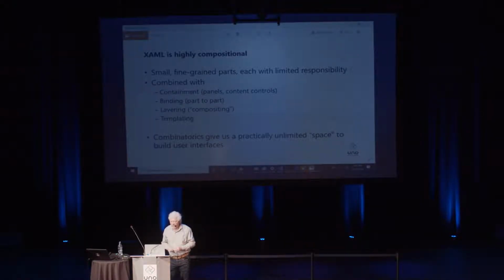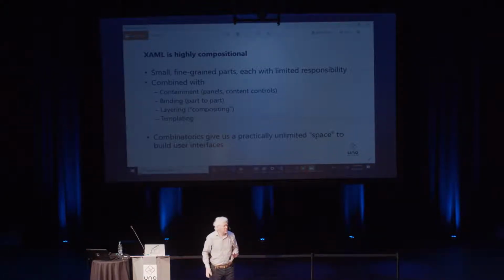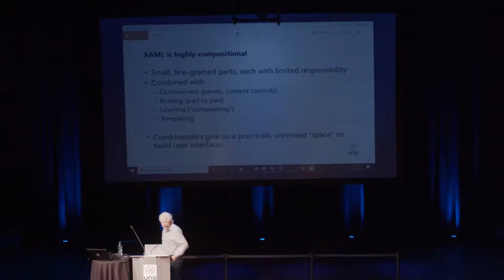Because the other things that we can do is binding. We can make part-to-part attachments that facilitate composition. We can do layering of things, compositing. This is one of the things that I really don't see people do much. I think because previous user interface technologies, up through HTML4 and Windows Forms and all the things that came before it, the rendering engines really didn't support layering. And now our engines do, so we can use that. And of course, templating. Most XAML developers do use templating at what I think of as a minimal level, but I'd like to show you some things that maybe will open up your mind a little bit to what you can do with templates in a compositional way.